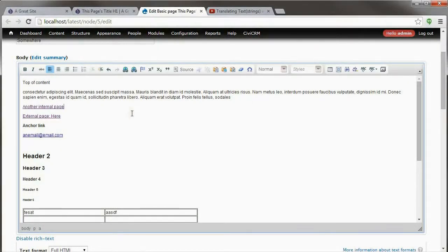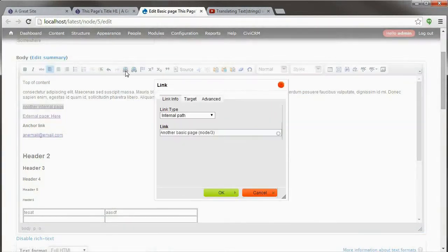There are 5 types of links: internal links, links to external websites, links to anchors, links to email, and links to documents. We will cover the first 4 now, and the last will be covered at the end of this video in the Adding Media section. The first step is deciding how you want to create a link. If you want to add a link to some text, you can highlight the text and link it by pressing the link button.